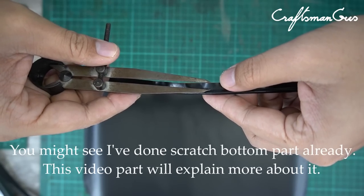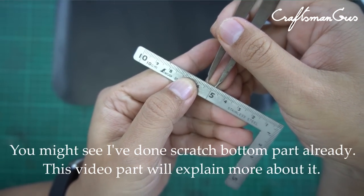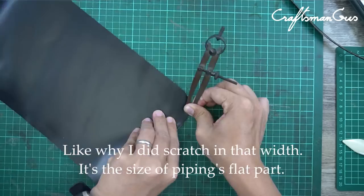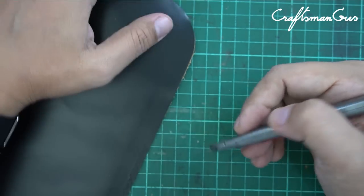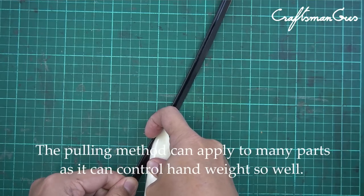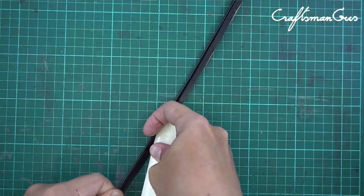You might see I have already scratched the bottom part. This video part will explain more about it, like why I scratched in that width. It's the size of the piping flat part. The pulling method can apply to many parts as it can control the hang weight so well.